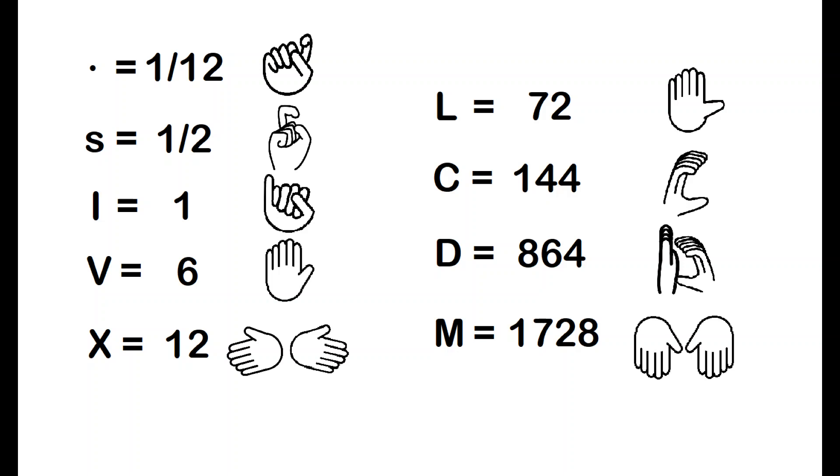Again, milli may simply be the Latin word for the decimal 1000, rather than my alternative of 1728. In base 12, these numbers, so the 72, the 144, the 1728, would have been as natural to work with as you work with 50, 100, 1000.